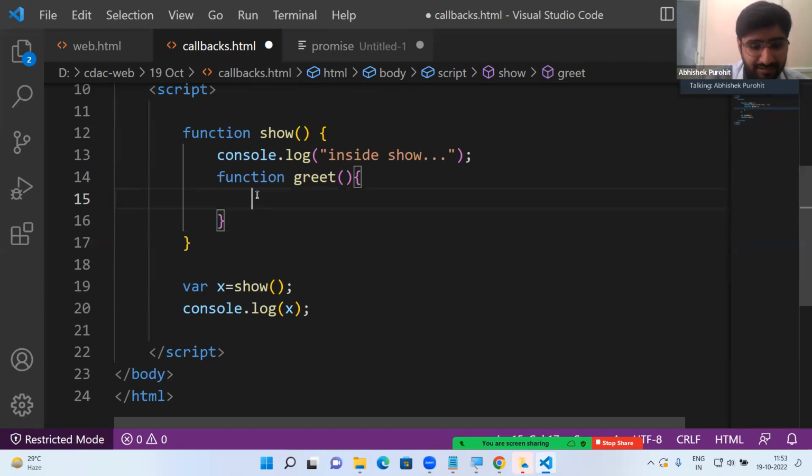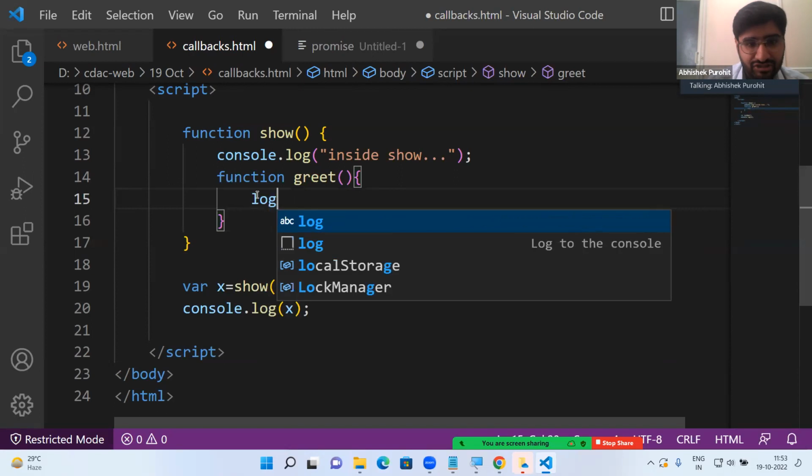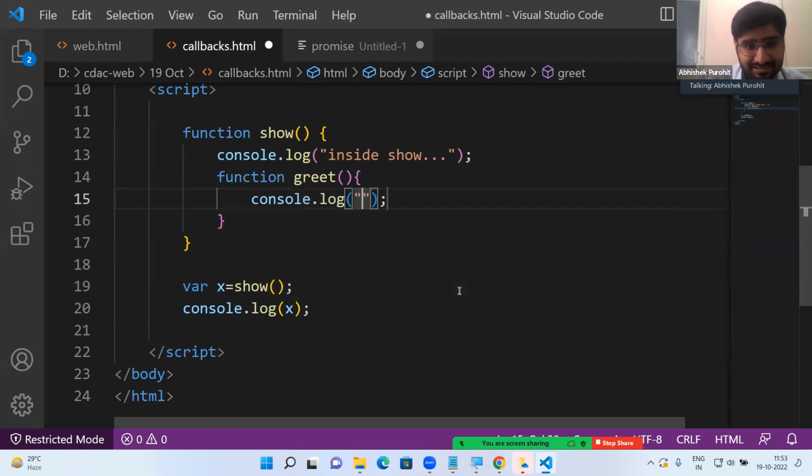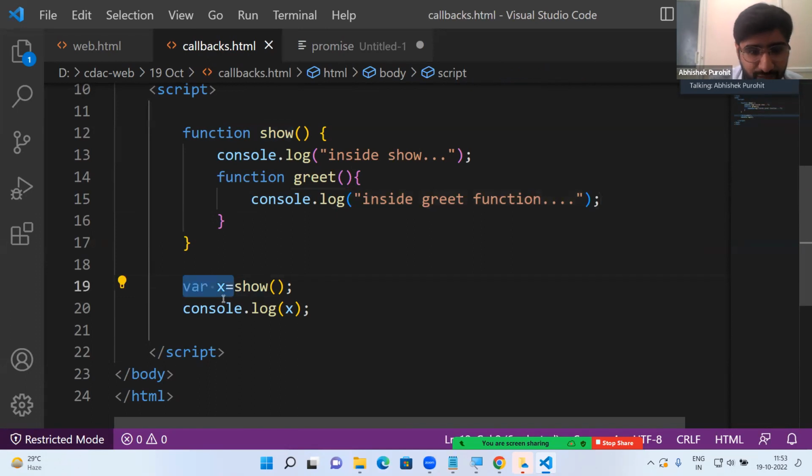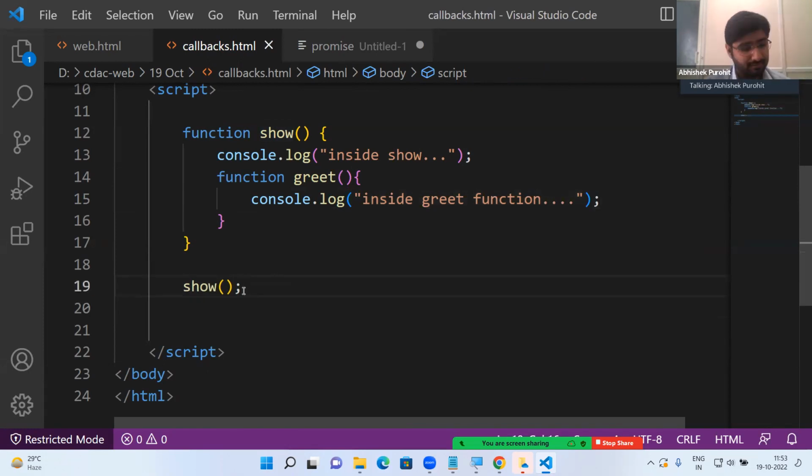And inside this greet function, I'm writing one console log message that is "inside greet function". Now, what will be the output? Our function is not returning anything, so we are not supposed to assign the return value. I have simply called this show function. Now, what will happen? Only "inside show" will print.